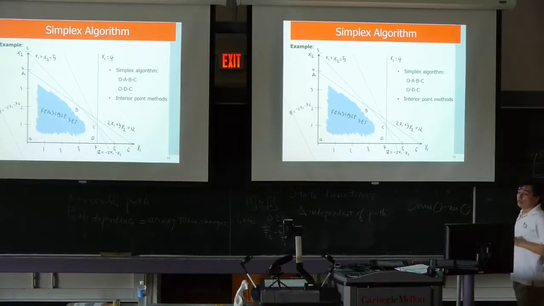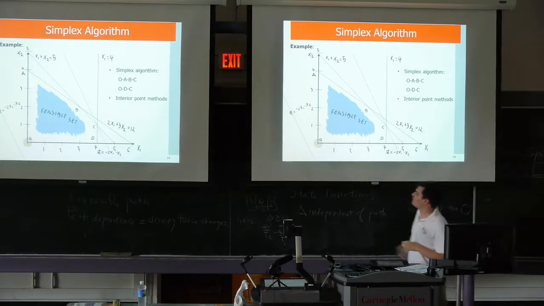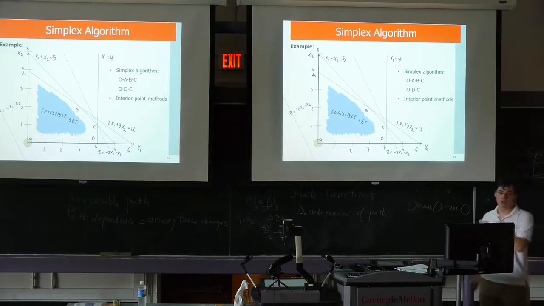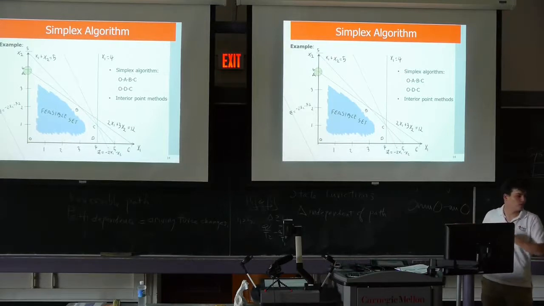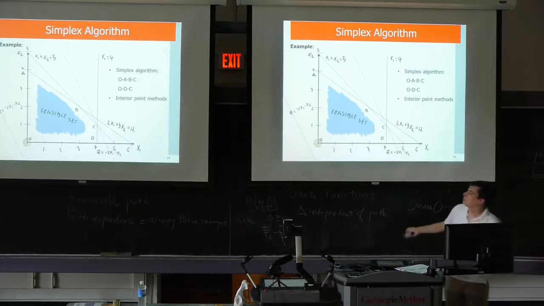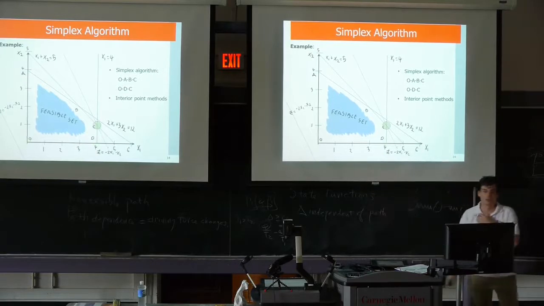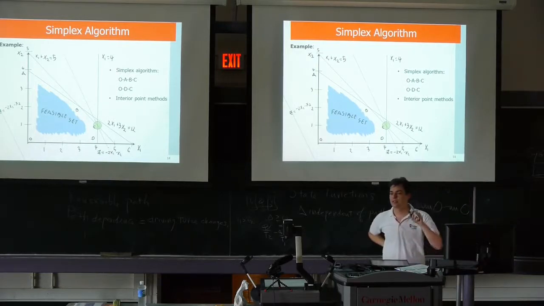So what the simplex algorithm will do is start from a feasible point, say from here, and jump on the corners till it finds the optimal solution. We will be able to prove that the optimal solution is always in a corner. Then the simplex algorithm just jumps from one corner to a neighboring one till it finds the optimal solution. It might jump this way too, depending on what variant of the simplex algorithm you use. Any question so far? It's clear? Good.